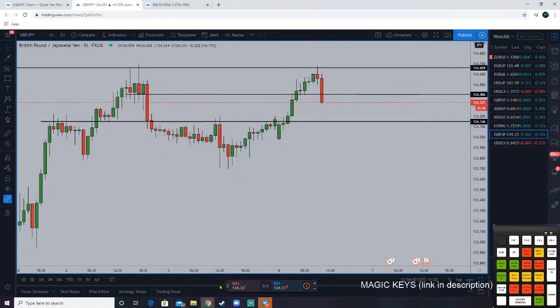See, I have the sell and buy button here, but I have a demo account opened in this TradingView, which I don't use. I just tried it one time and it's still here. But I think you should have it if you have your account linked with your broker to your TradingView, then you should have this.